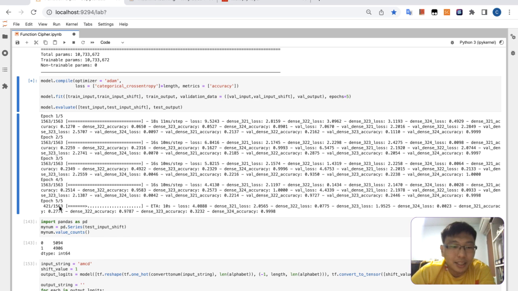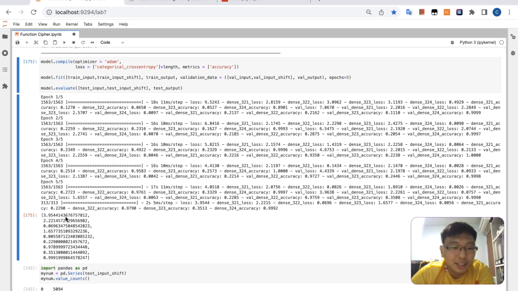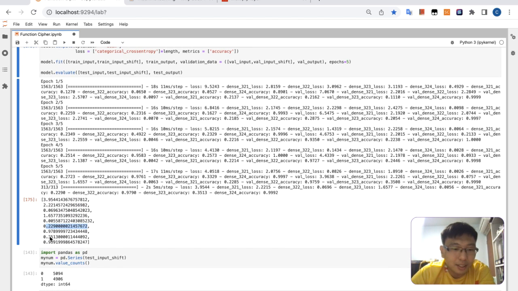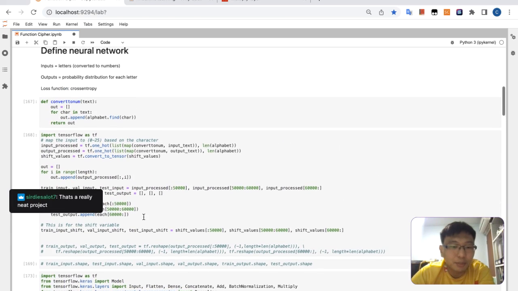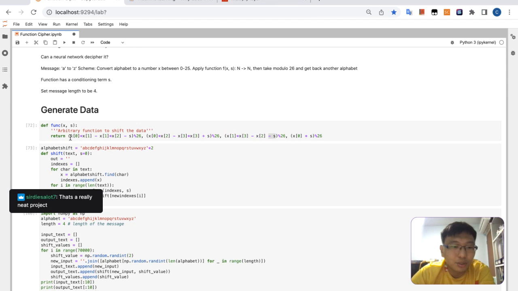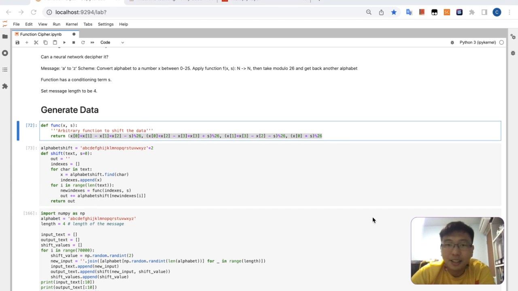I'm just doing a fun experiment that I thought of myself to see whether the neural network can decode a certain complicated equation. It's like ciphertext that uses a function to generate the text. So you see the four characters are generated with certain permutations or certain functions of the first original four characters. So it looks like the first and the third didn't work well. This is the function that I'm using. The function is here. Based on position one and position two, we actually do four different functions, and that challenges the current neural network design.